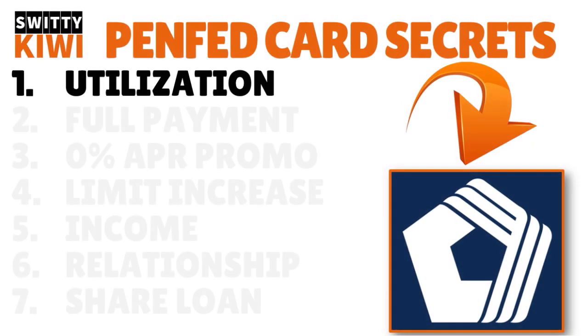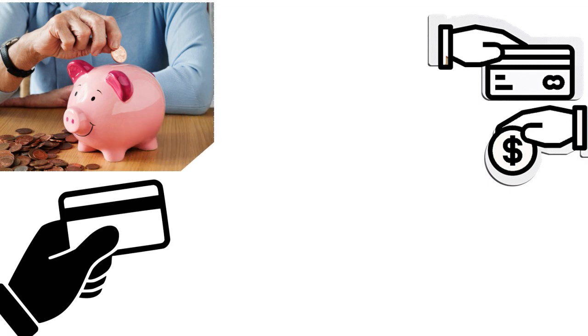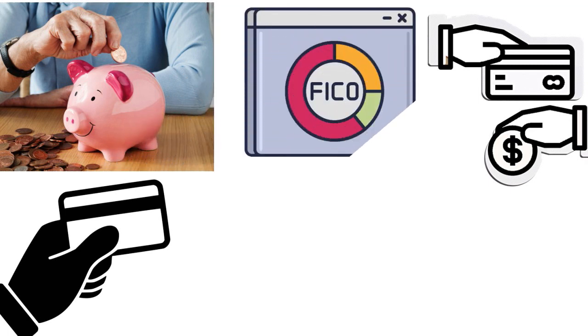So the first thing you need to think about is utilization. The thing is, a lot of people don't tell you this. People say, well, if you want to get credit limit increases, just make sure that your FICO score is up and all that kind of stuff. Yes, your FICO score must be high. This is important. But if you pay attention to your credit utilization ratio, you stand a greater chance of being approved for credit card limit increases. You know why? Because you are showing PenFed, hey, listen, I'm using the card, but I'm paying off whatever I'm charging on the card. So this is a sign of financial responsibility. And financial responsibility is an important criterion for PenFed and all other financial institutions, for that matter, when it comes to increasing you. This is important, okay?